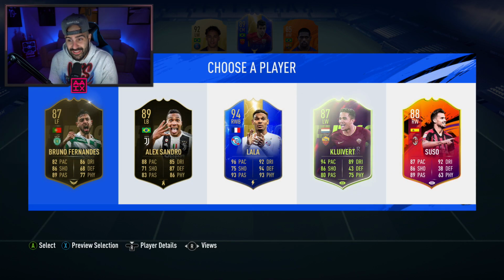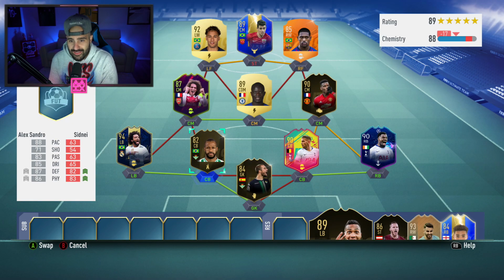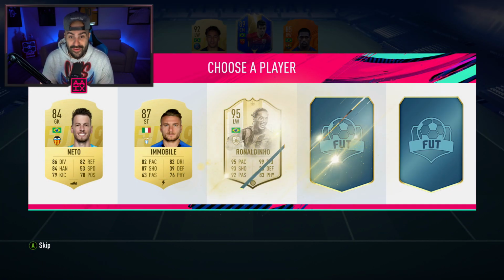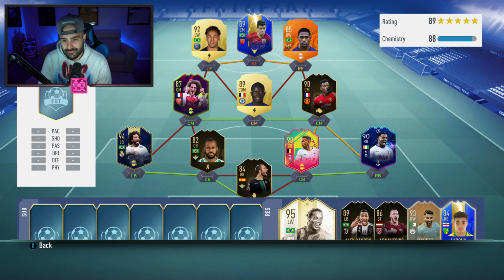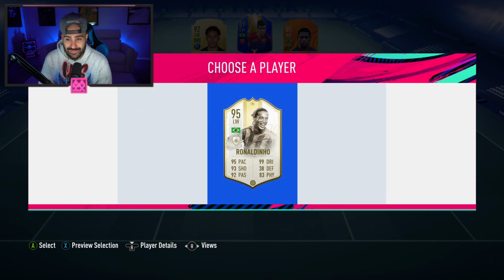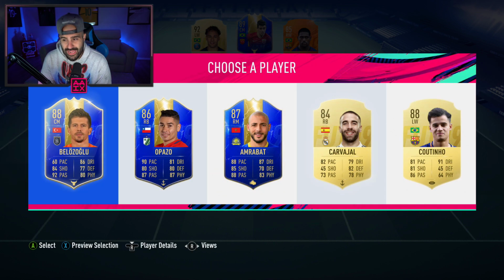Uh-oh. Yo, look, we said it was going to be hard. Big boy Alexandro. I'm starting to get a lot of Brasileiros, but I mean, that's not helping, man. Not the Brazilians we need, you know. Ooh, man, it's getting tough, bro. Hey, this is going to be a very difficult... Oh, no icons. I can take him. I can take him. I just can't start him. I'm going to take him. His rating's too high. Was Neto better for chem, though? Neto might have been better.